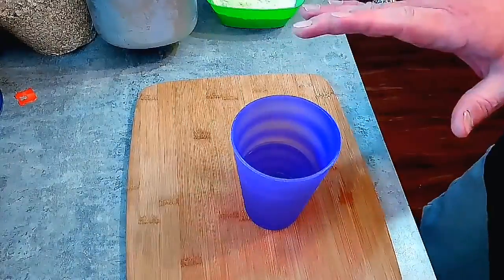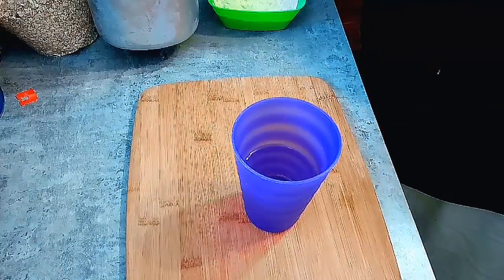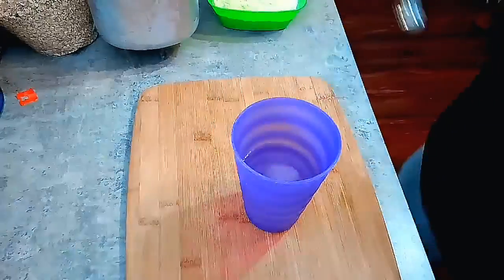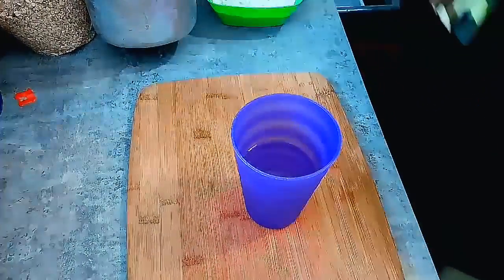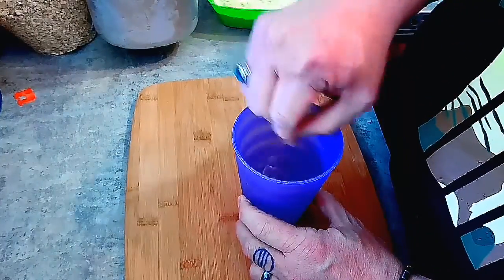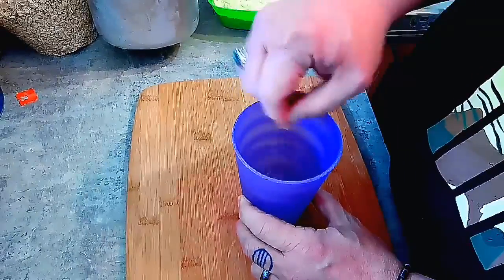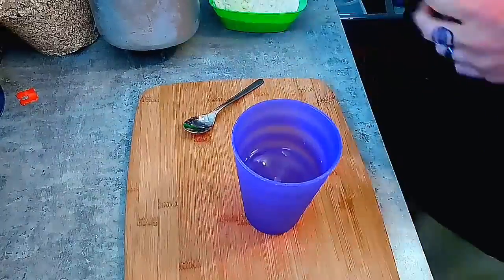So here I have about 1 cup of warm water. To that, I'm going to add a teaspoon of sugar, and we are going to stir that until the sugar is dissolved. At least I do it anyway, some people don't, some people do, it's up to you. Okay, leave the spoon there.